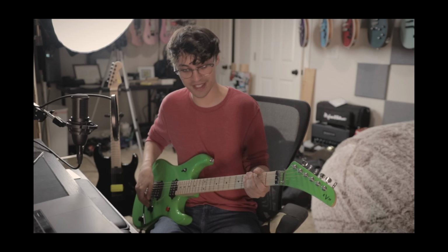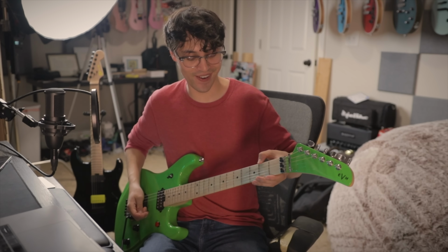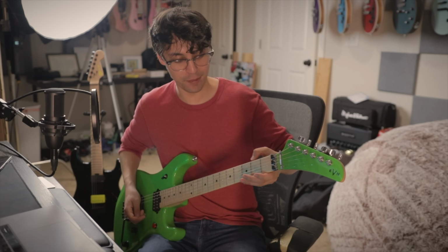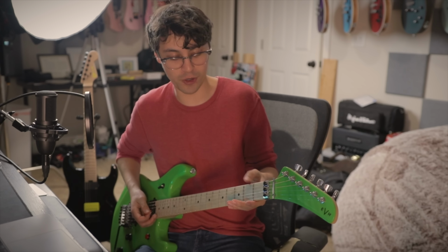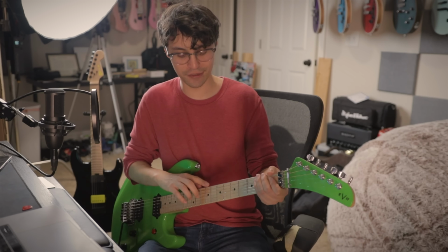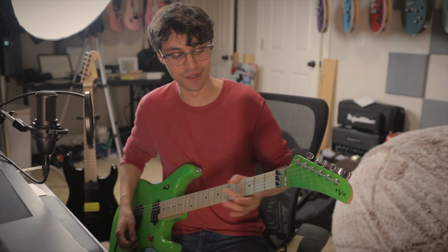Floyds are just too much fun sometimes, man. The first thing I'm noticing though, apart from how green this thing is, his neck is awesome. I don't know what they're doing at Fender's Mexico facility right now, but the fingerboard edges are so rolled. It's genuinely impressive because it's not just like they've taken parts of the fingerboard out in between the frets. That's something you see a lot from the Indonesian factories, but with this, the frets are flush with the roundness of the edges. It feels so good.